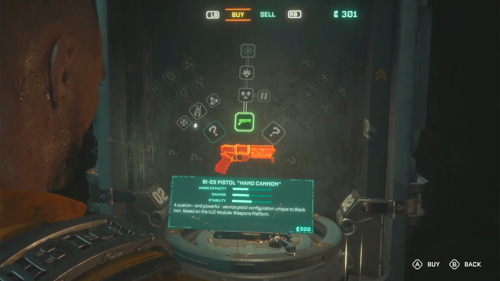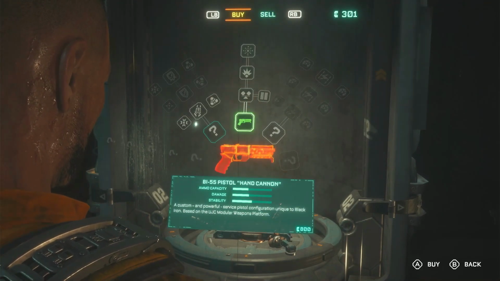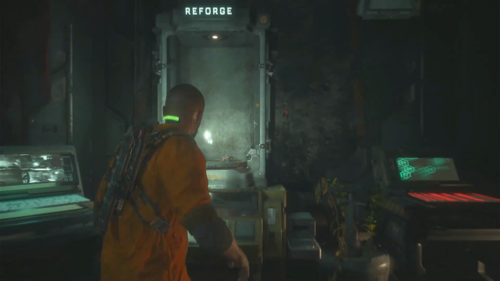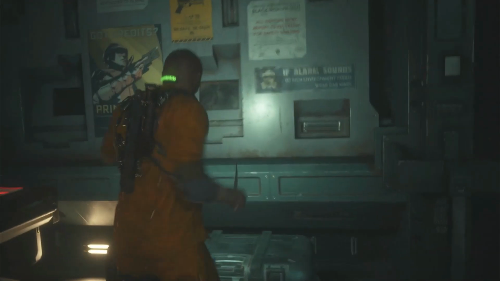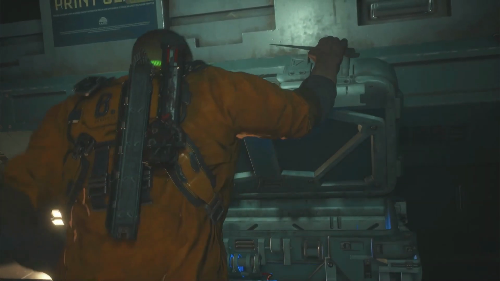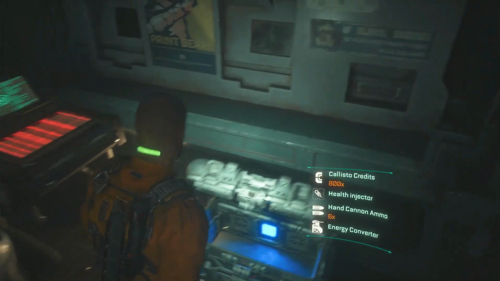Get the hand cannon, and we're going to go ahead and open up the box to the right of us. Once I realize why I can't get it, is we don't have enough credits, but this little box to the right of us. Anyways, yeah, right there, this little box. And what that's going to do is give you enough credits to buy the first upgrade for the hand cannon.